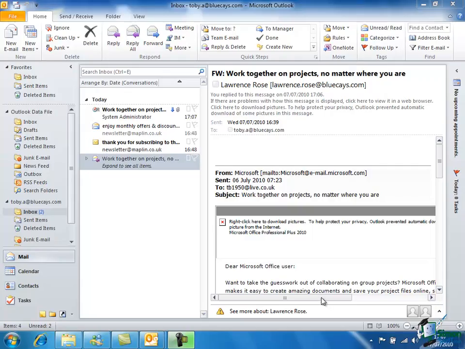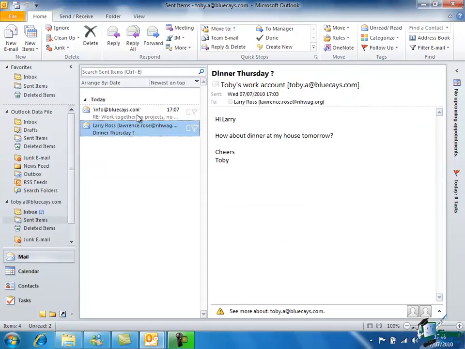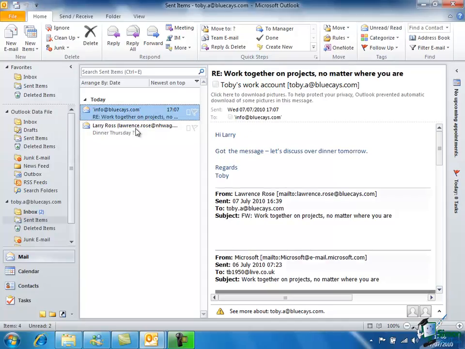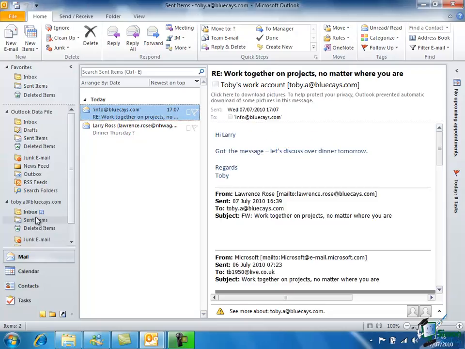Just finally in this section, let's have a look at where those copies go. I have here under the inbox folder a Sent Items folder, and there are the two emails that I've just sent. I have a system whereby every now and then I file those away in folders specifically related to the subject matter, but that's a subject for later on in the course. For the moment, I'm going to leave them there and tidy them up later.